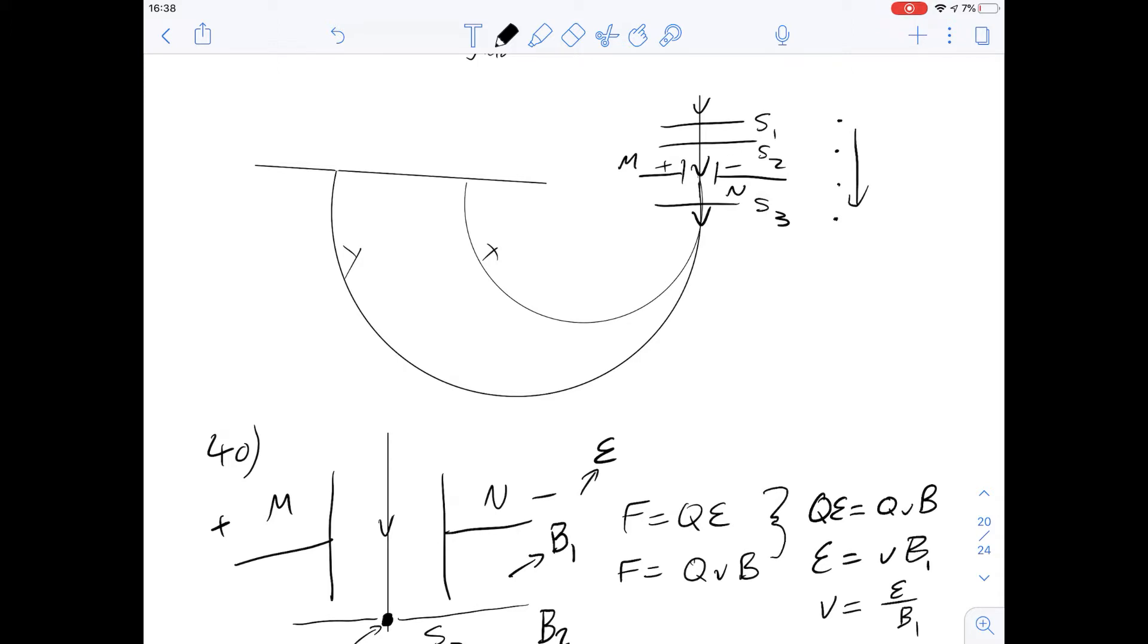So the idea of this photographic plate is that it'll strike at certain points and where they strike can tell you a little bit about the charge. The more charged it is, the more it will be deflected, so you know that this will have say a 2 minus charge or a positive charge and this would have a 1 plus charge or whatever.